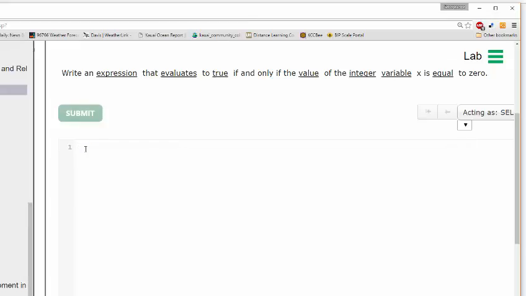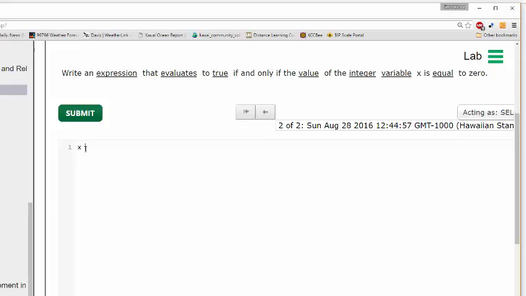So, giving you an idea, before I submit that and see if it's right, I wrote x == 0. This is a Boolean test. If this expression is evaluated and it's true, then actually the true will correspond to a 1, and I'll show you that in a moment.